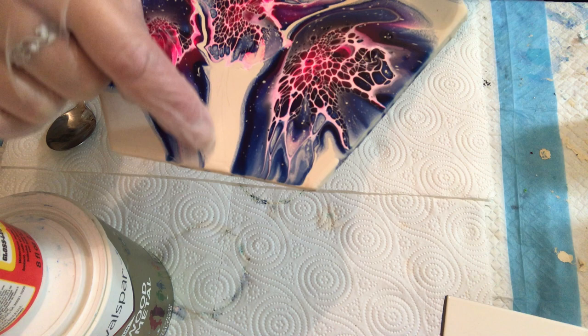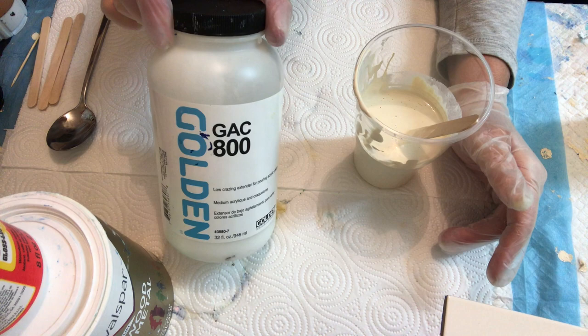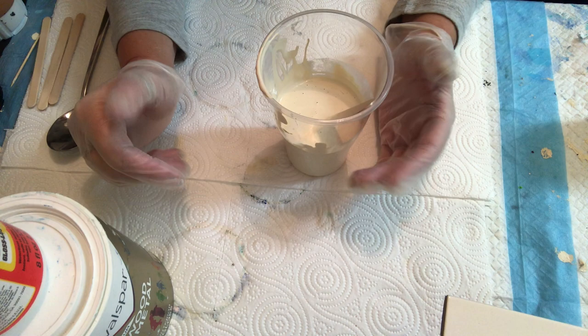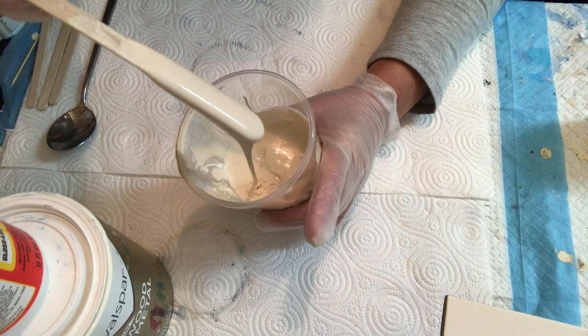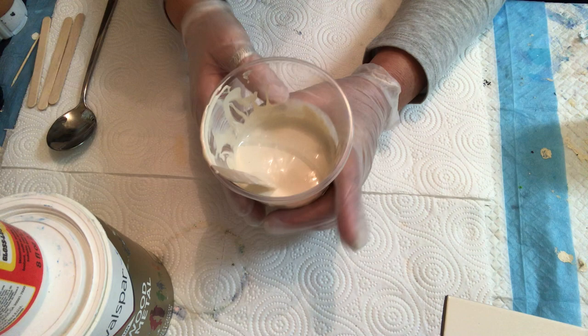So to my base paint, the pillow paint, I've added 4 ounces of GAC 800 just to help with the crazing, to see if it makes a difference. And then I've also added about 1/2 ounce of water, about 10 drops, and I've just mixed all that together. And it's still very thick, if you can see the consistency. It has to be thick so that your colours can basically float on the top.